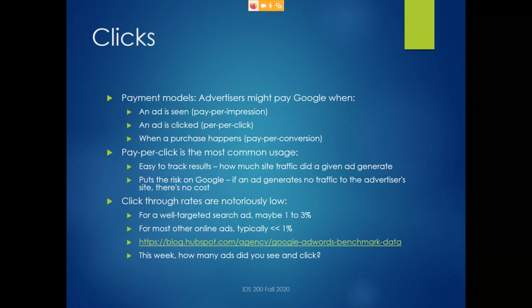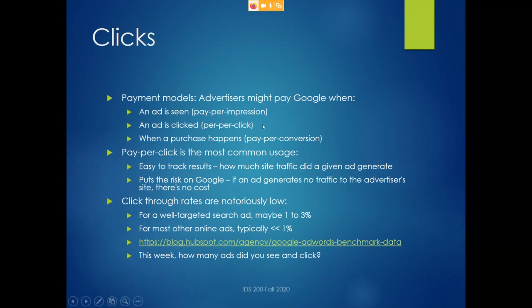They're saying, well, unless we make some sales off of this, we're not going to pay you. But as with anything, the greater risk you take, you also have to be compensated for that. So if Google's taking on all the risk, they're going to charge you a higher rate for this kind of pay per conversion than they would if it were just pay per click, right? Likewise, they're not going to charge you as much for pay per impression as they would for pay per click because you're taking on more of the risk. So that's what's going to drive some of these rates.